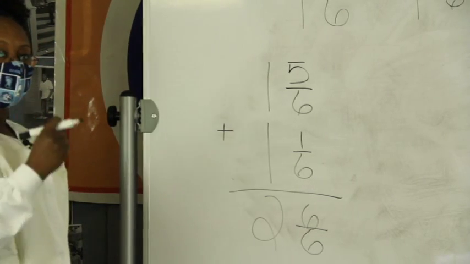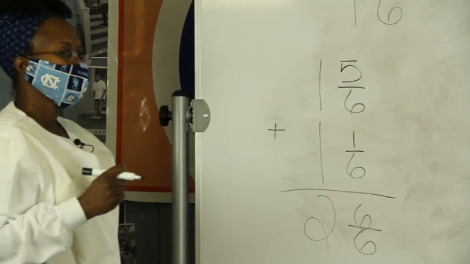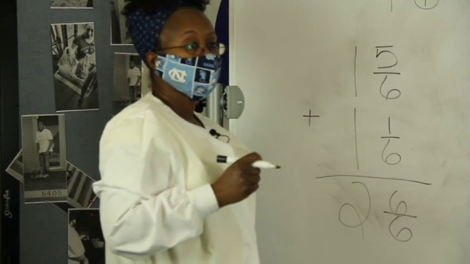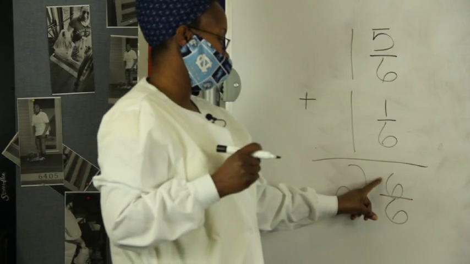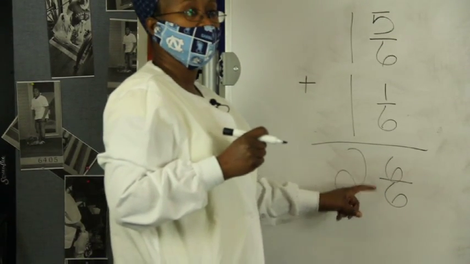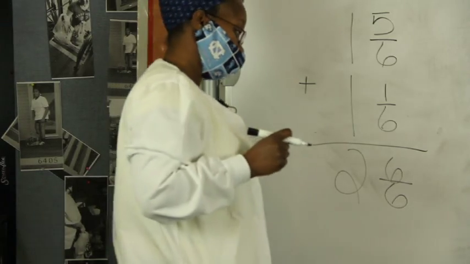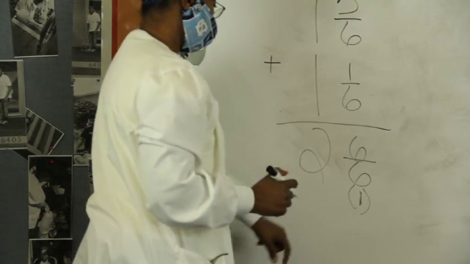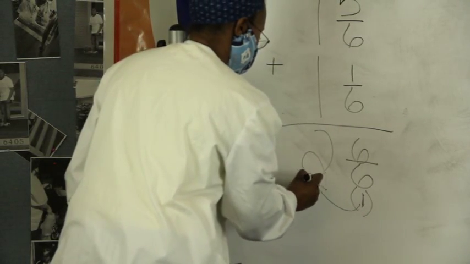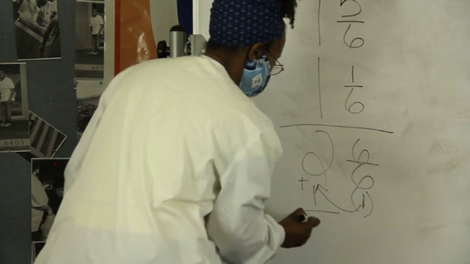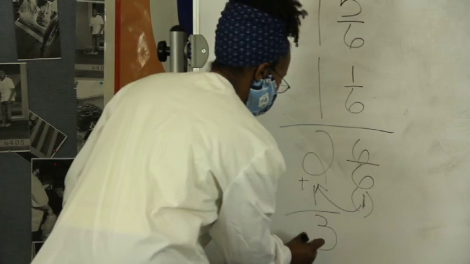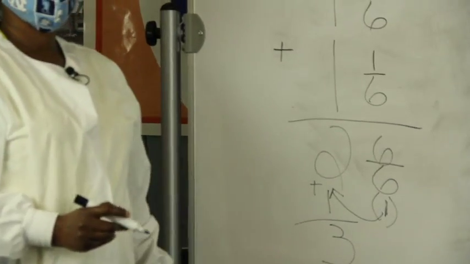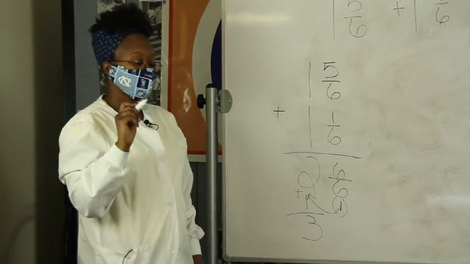Are you happy with your answer? Or can you do a better job at getting your answer? Can it be simplified? Yes, it can, because the denominator and the numerator are the same here. What does that mean? That means it's a whole. That's the same as saying 1. So it's a whole number. So it goes over here, right? You're going to add that 1 over here. 2 plus 1 is 3. So you don't even have a fraction anymore. That's actually a whole number now. If you got that, you're pretty good.